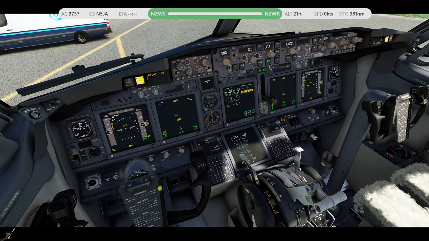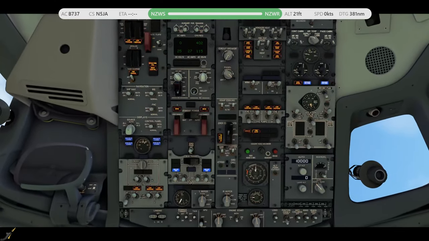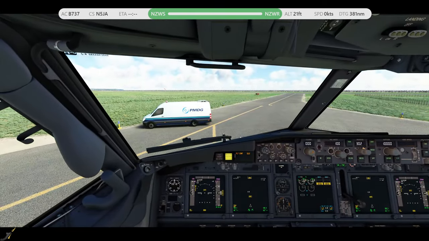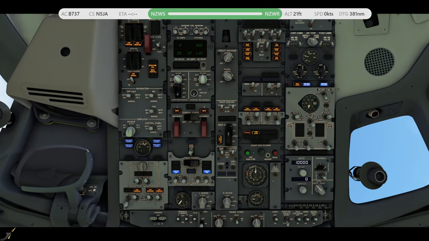Flight plan, we're already connected to vPilot and Vatsim, so that's good to go. Let's get some packs on. Boom, set to auto. What's the temp today? Plus 15, it's nice and warm here. Nice and beautiful. So we'll get the temps down a little bit.